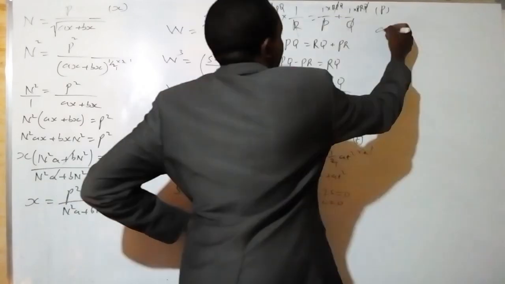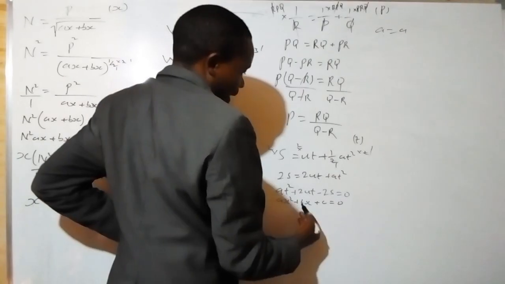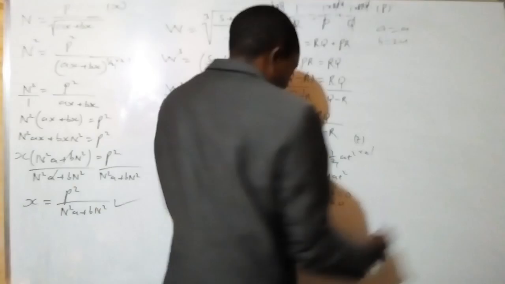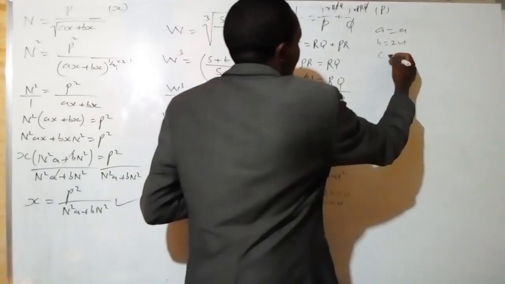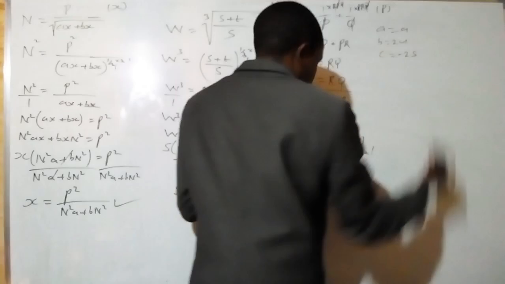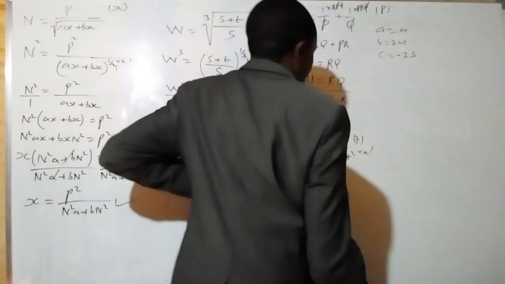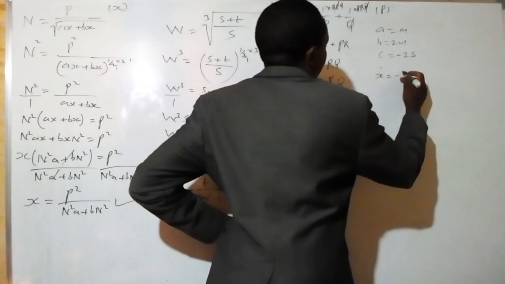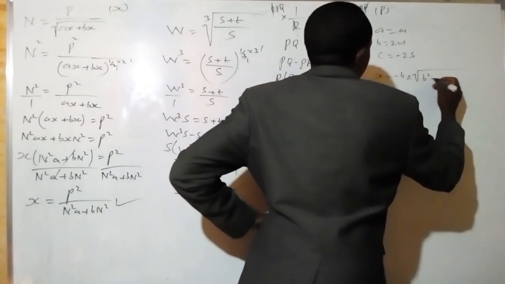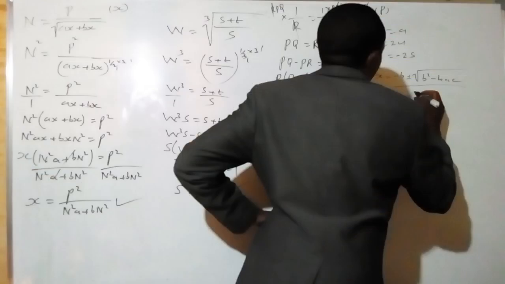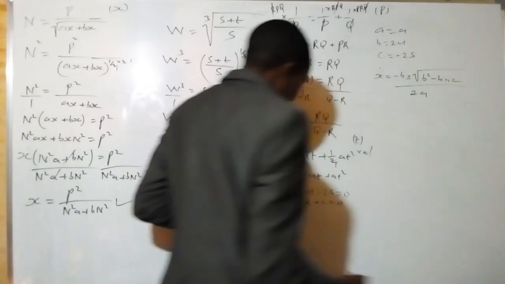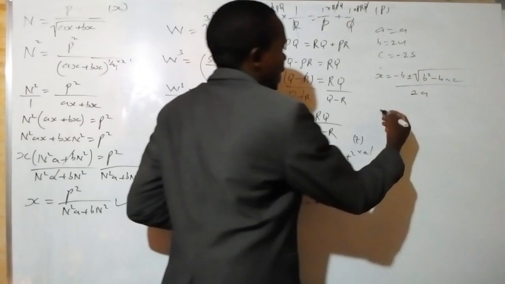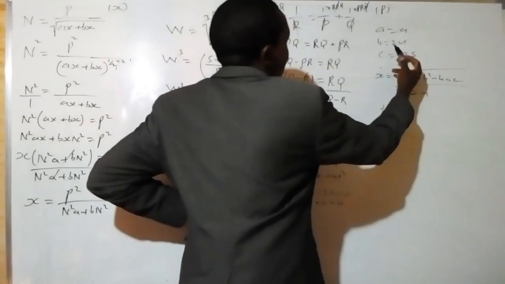b is equal to 2u, and c is equal to negative 2s. And we are supposed to use the quadratic formula where we say that x is equal to negative b plus or minus the square root of b squared minus 4ac all over 2a. Since x goes with the t, when we have x, we are going to replace it with t. Where is our b? Our b is here, b is equal to 2u.